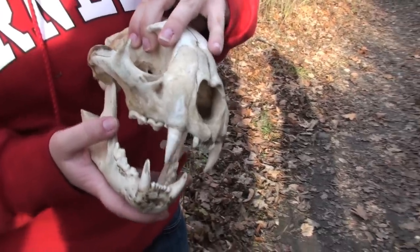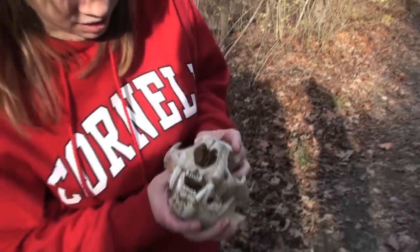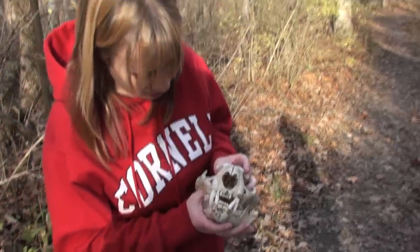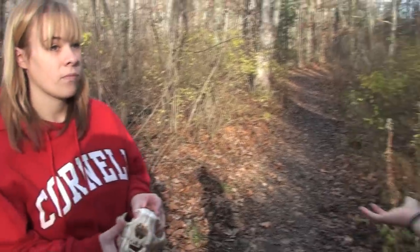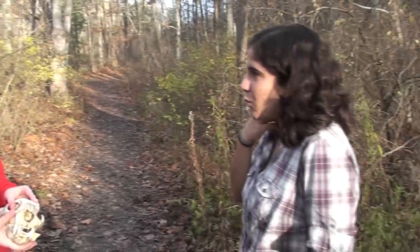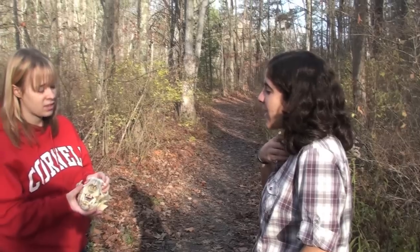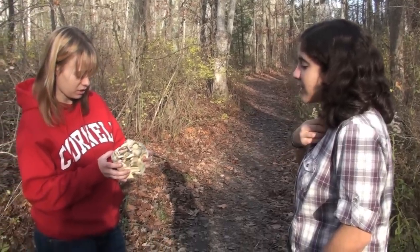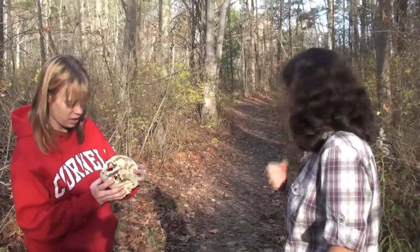Yeah. Hmm. Kind of looks like my house cat, but my house cat is not this big. Okay, all right. Well, let's see. Maybe it's related to a house cat. What's related to a house cat that lives around here? Got things like mountain lions. Yeah, those are huge. They're like the size really of big dogs. I think this is a mountain lion.